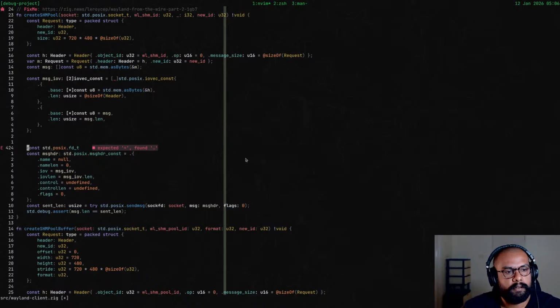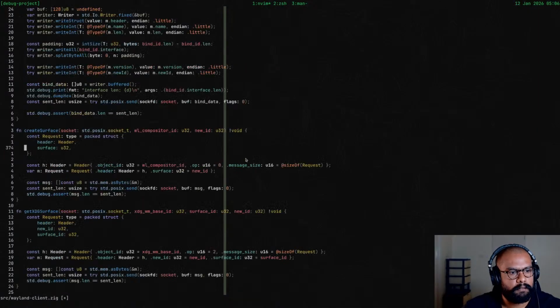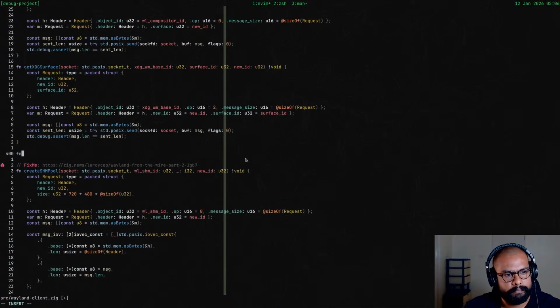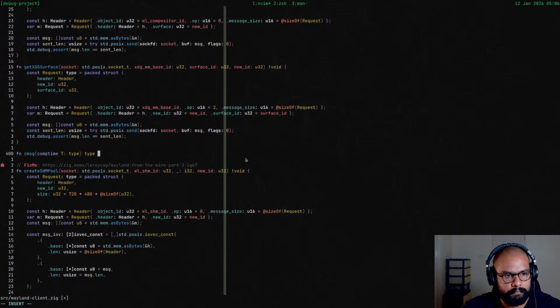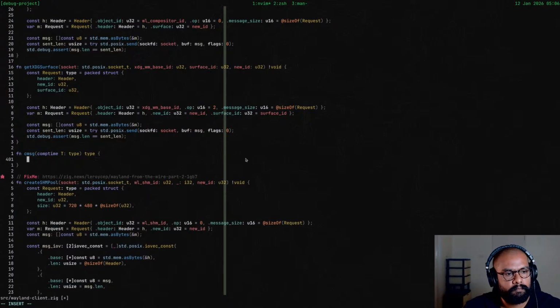This is right. So maybe I can create it here. cMessage, comptime, type, returns type. I guess padding would just be, padding is int size.